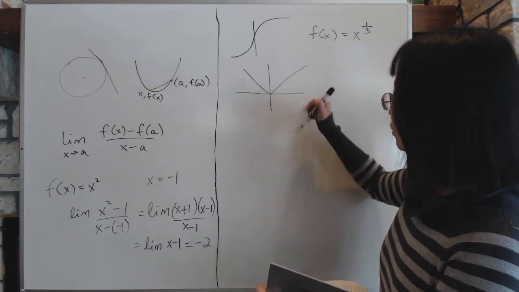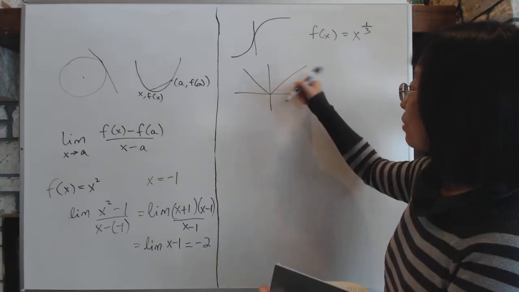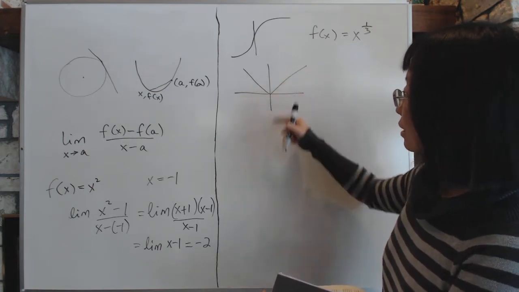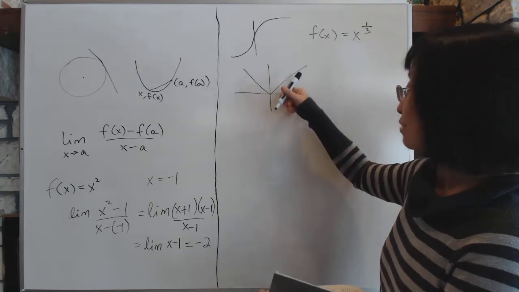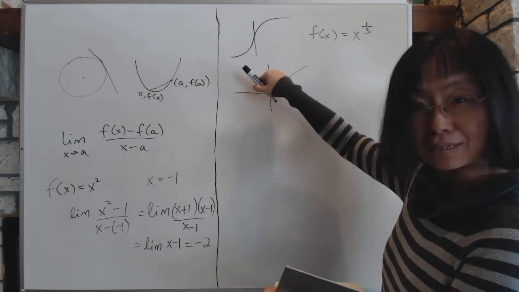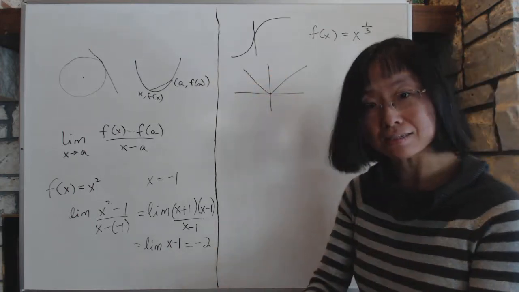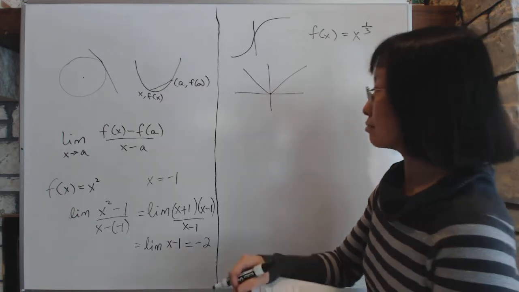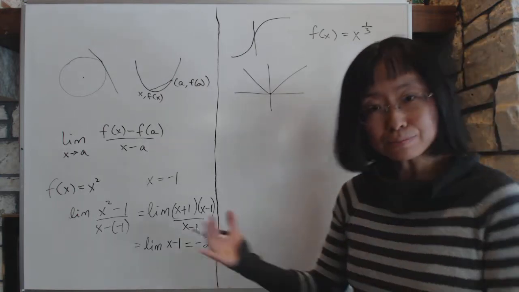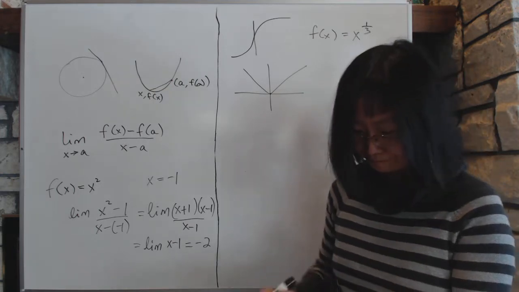Now, if you calculate the slope based on this side, it is just positive 1. As x approaches from here, the value is always 1, period. But if you approach from this side, the value is going to be negative 1. So the limit therefore does not exist, and we will say that it doesn't have a tangent line at that point. That's because it has a sharp spot.